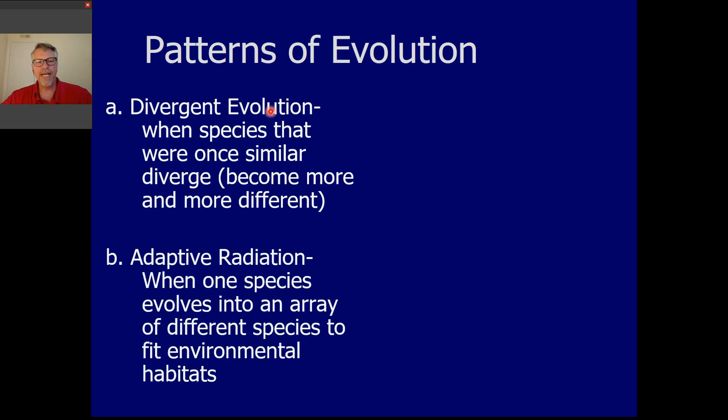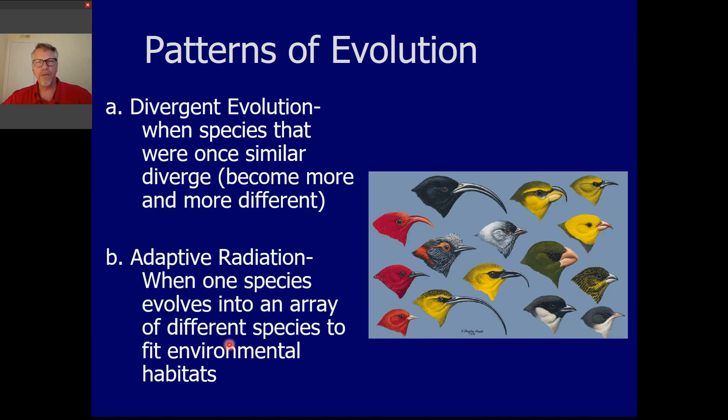Whoops, wrong way. A second type of evolution pattern that you will occasionally see is something called adaptive radiation. That's when one species evolves into a whole bunch of different species basically at the same time. And this is probably what happened with Darwin's finches in the Galapagos Islands. So before the ocean level, sea level changed, and when the Galapagos Islands were still connected to each other and to the mainland, there was one species of finch that had access to all that area. But then the sea level changed. The Galapagos became islands cut off from each other. And the competitive pressures and the availability of different food supplies on those now newly formed islands meant that that original finch species evolved adaptively radiation, sorry, adaptively radiated or evolved quickly into a bunch of different species all at once. And so the Galapagos Islands finches are probably an example of adaptive radiation, where you start off with one species and it changes really quickly into a whole bunch of species.